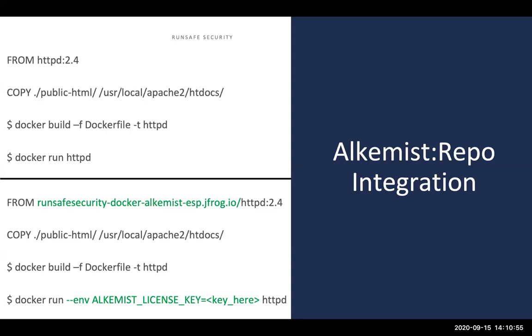Now, I'll send you the link on the last slide where you can get your Alchemist license key, but we offer a 30-day free trial, no credit card required. Go to the website, sign up. You can get your Alchemist license key. You can go through some online demos on our portal, and you can actually do the integrations and see the software work for yourself. So your license key will go here, and those are the only two changes, these two changes in green.